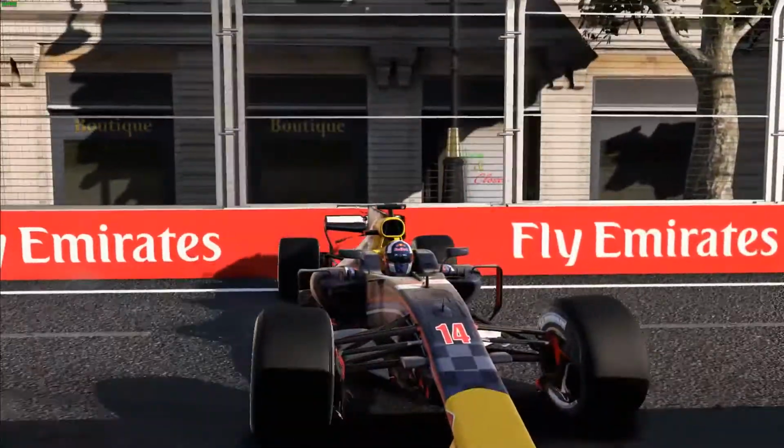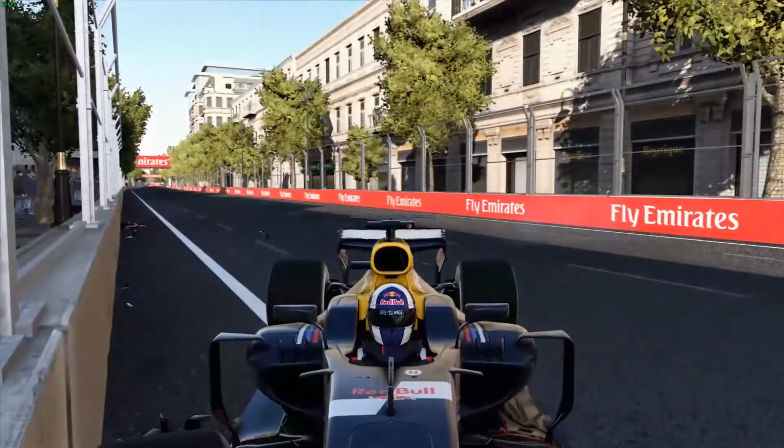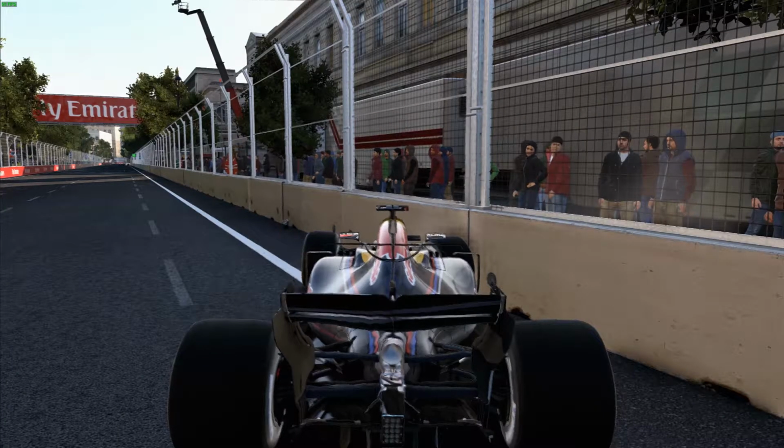You know, Takuma Sato, I really did feel it was his fault there. He certainly did not give two car widths on the inside there. Obviously 3 wide around a street track never really works out too well.